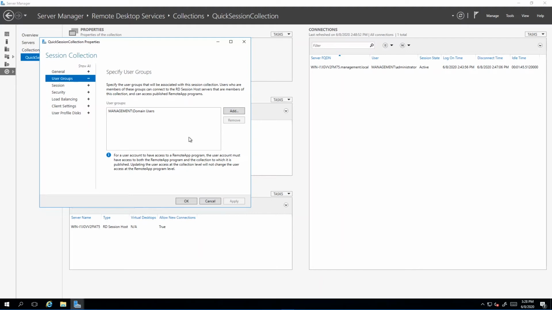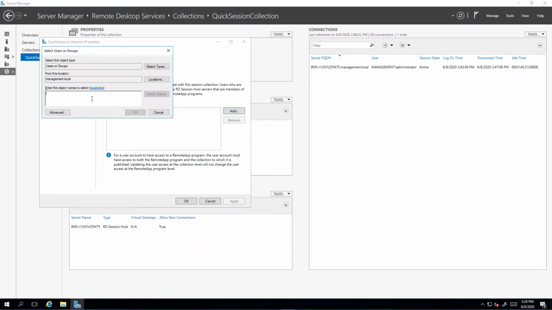So let's say you only want to share the app with specific user groups. You can create your user groups in your Active Directory, assign the specific users that you want to have access to that group, and then add the group here, right? Now, I don't really have a group to add because Domain Users is already here automatically, and Domain Users is a group that my test user is added to. But just to show you, I could click Add here and say I want to add another group.